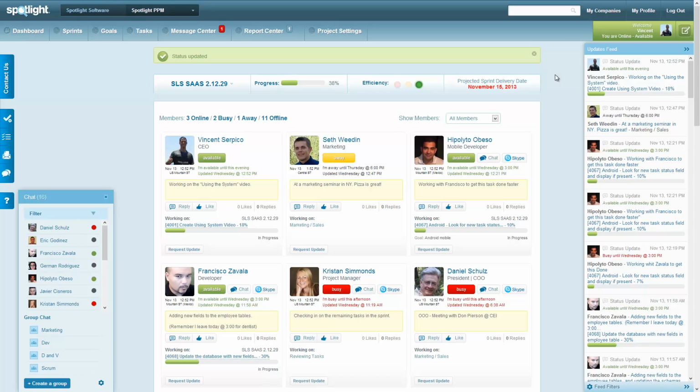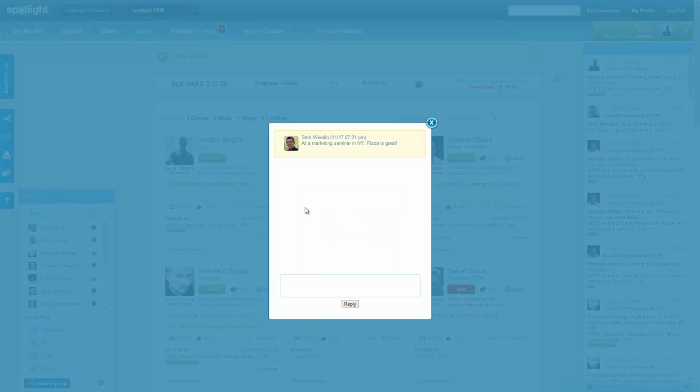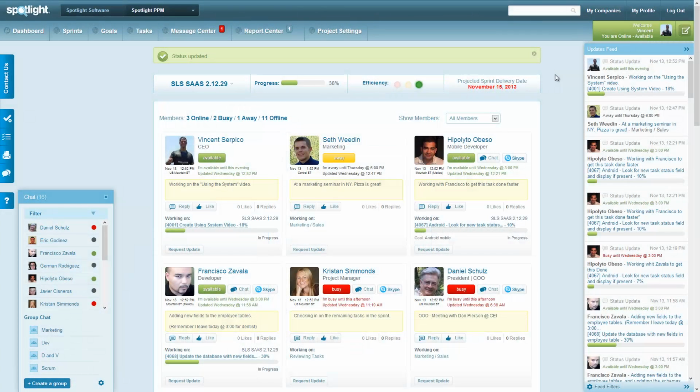Below the status update box, you will notice a reply and like button. You can use the reply button to quickly respond to a posted update or ask for more details if needed. It's a quick way to open a dialogue and communicate any necessary information without having to send a separate message. The like button is a way of letting a team member know that you like, approve, or want to share encouragement for the update and want to communicate that without having to send a message to that effect.